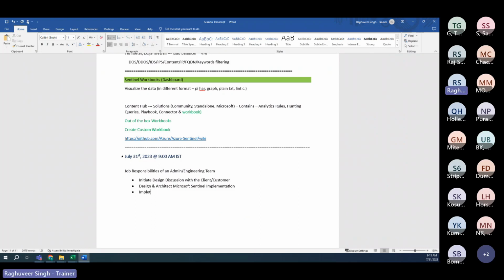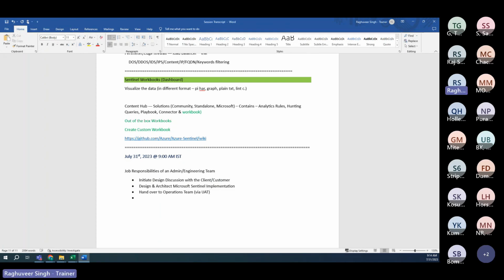And then you implement the solution, implementation of Microsoft Sentinel. Okay, so it's already there, design and architect, Microsoft implementation. And then you hand over to the operations team via UAT.